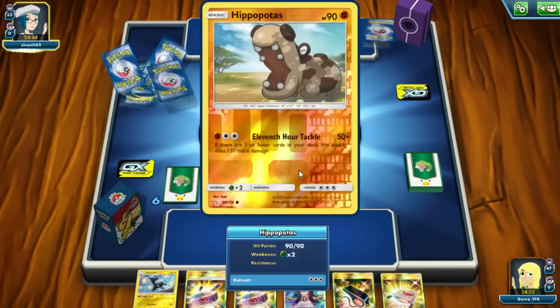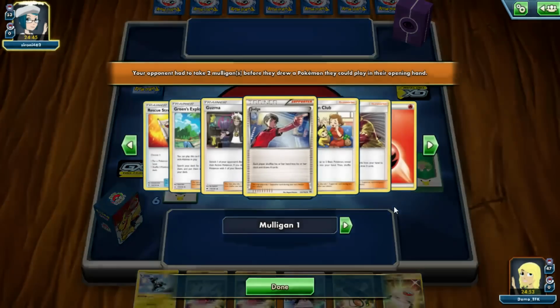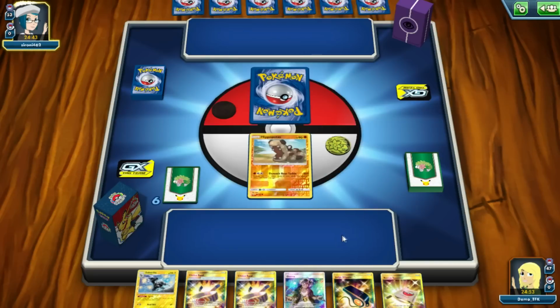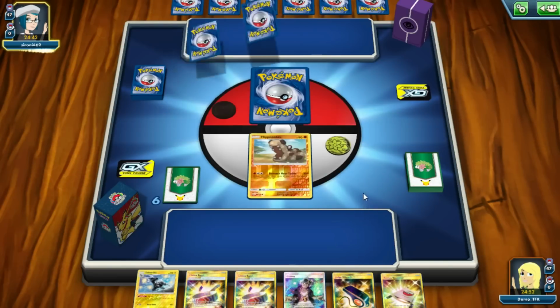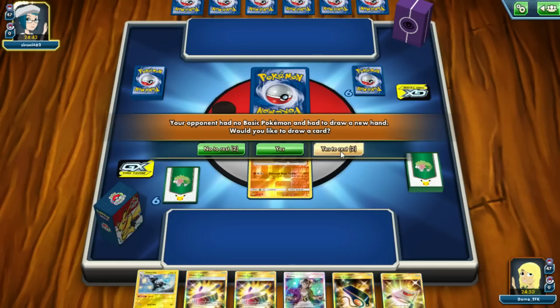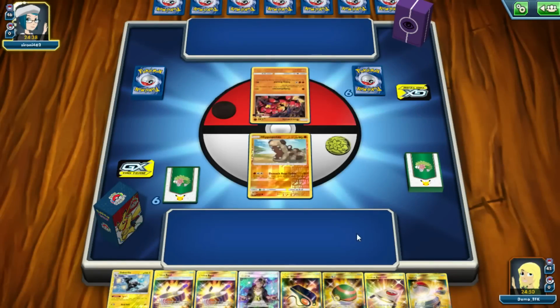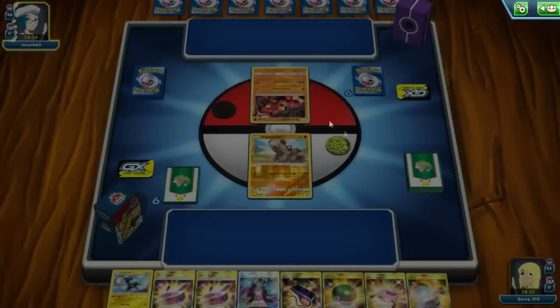All right, so Hippopotas, he's looking happy. Looks like he wants to eat something. Okay, so is this like Sylveon? Is it, I don't know, Charizard? Who knows? Yeah, we'll draw some mulligan cards. There we go. Buzzwole, what in the world is this? Another non-GX-EX deck. That's great.